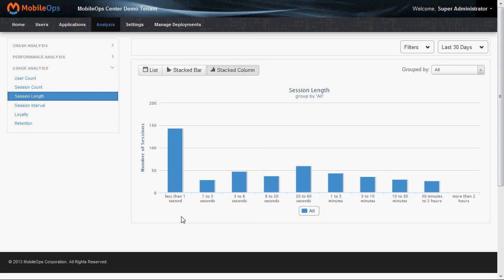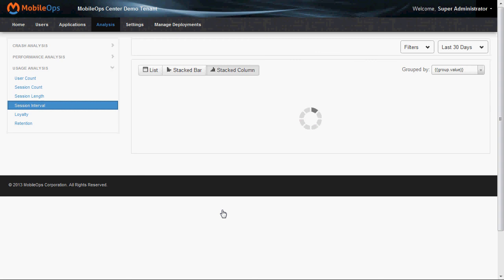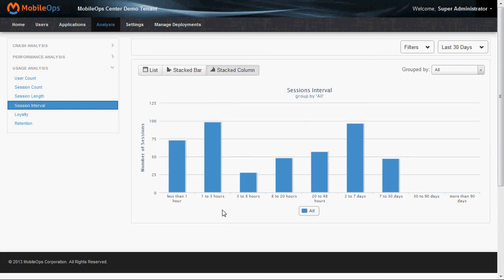In addition to session length, we can also learn about how frequently your users use the application. And we can click on the session interval metrics to find out about that. This metric shows you whether your users are using the app several times a day, or they use it once a week or even once a month.